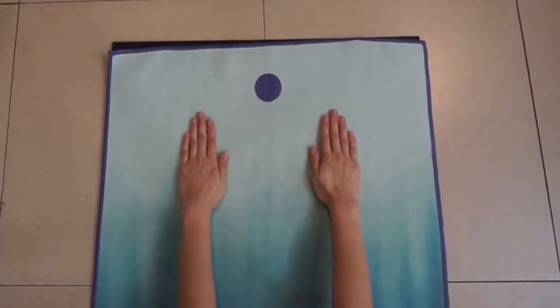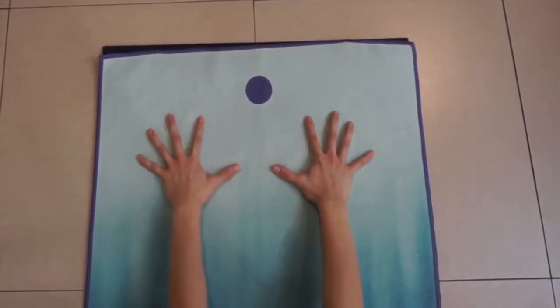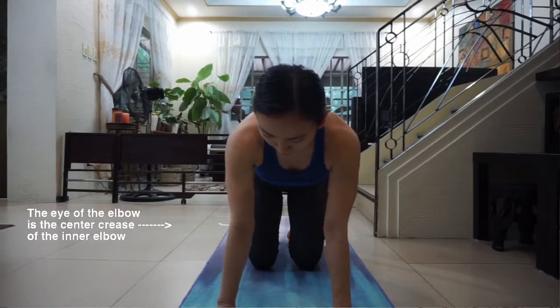Let's start with the hands. Keep the fingertips wide and distribute the weight throughout the hands. Press down evenly with the base of the palms, the knuckles, and the fingertips. Preserve your alignment by keeping the wrists under the shoulders.